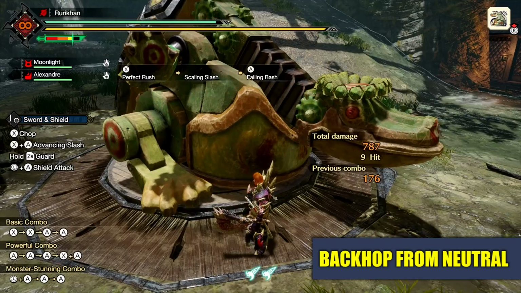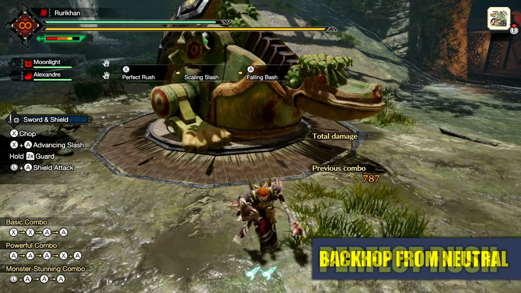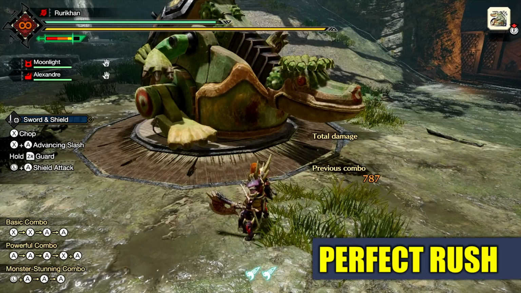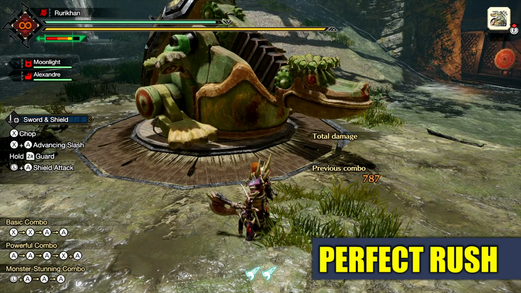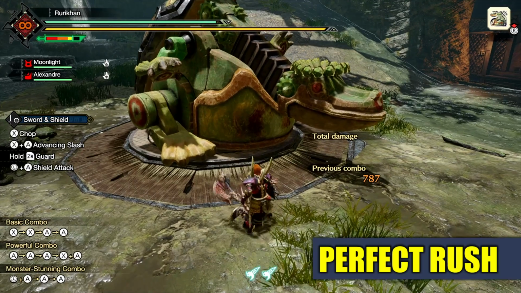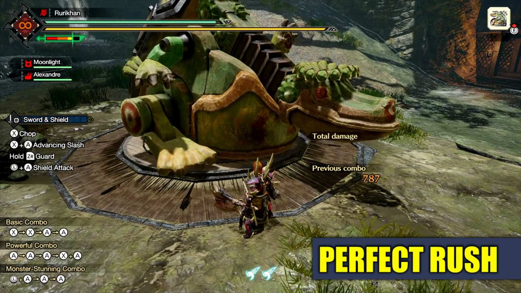Now you guys are like, what the hell was even that? That right there is Perfect Rush. Now the way Perfect Rush works, and this was something that initially when they introduced it in Iceborne, let me tell you guys right now, first thing that I said is, this move is ridiculous. I'll never be able to perform it. I hate it. Why would they do something like this to one of my favorite weapons?